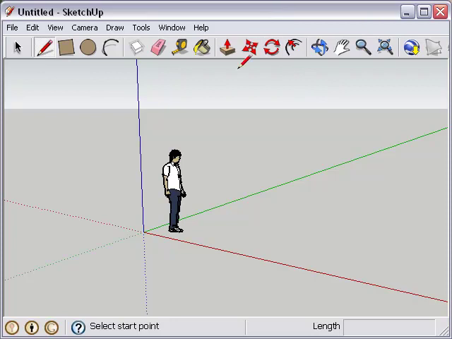As you'll see, I'm picking the line tool from the toolbar here. It's the pencil. It means you can draw lines. Just click on it. When you move your cursor down into the page, you'll see the cursor looks like a pencil. So we know we're in line tool mode.